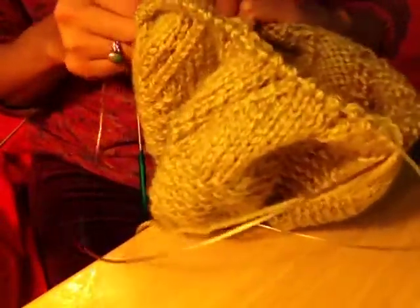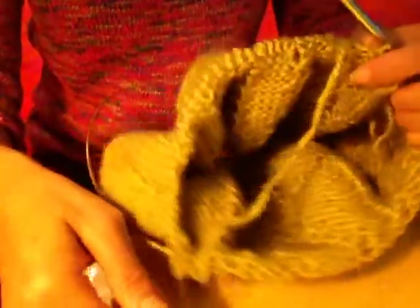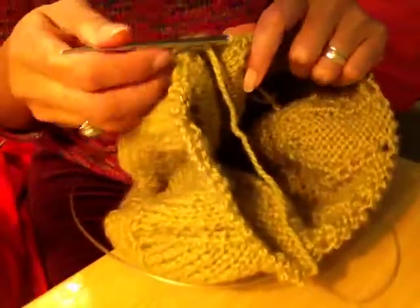and then I will go back and do the blue one again. So just keep going that way until you finish it off.